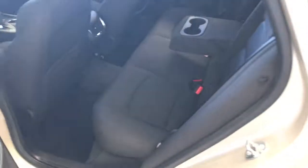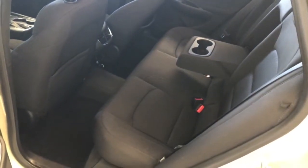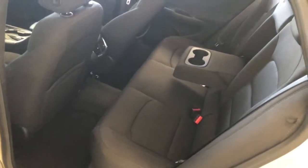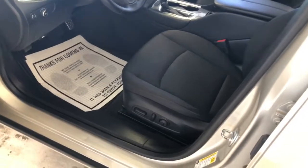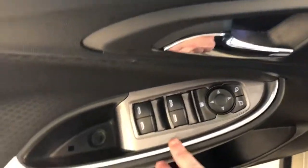We'll give you an angle here from the driver's side. As I was saying, you have good room there in the back. One of the biggest differences up front is you have a full power seat, including power lumbar, on your driver's seat. We'll continue the tour on the door panel where you'll find your power windows, mirrors, and power door locks right there.